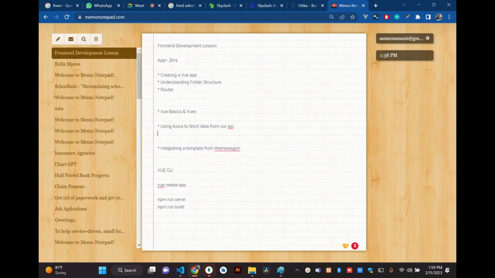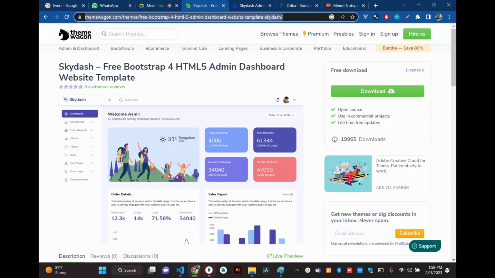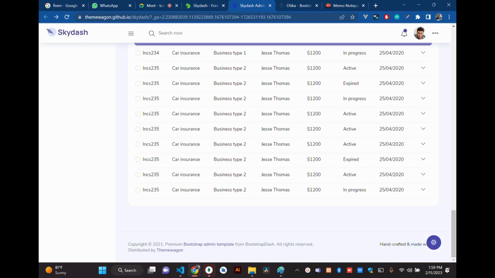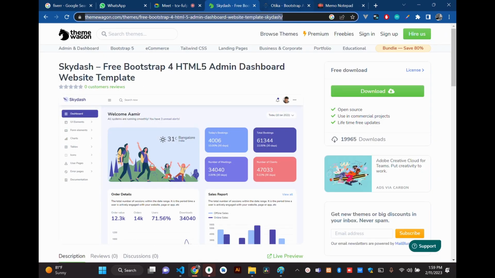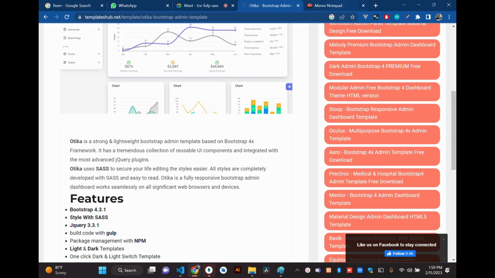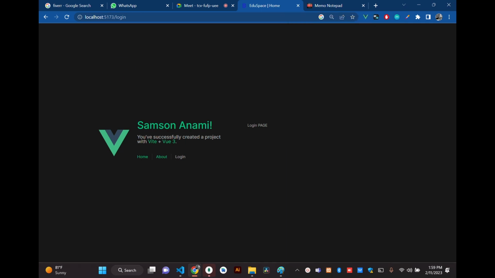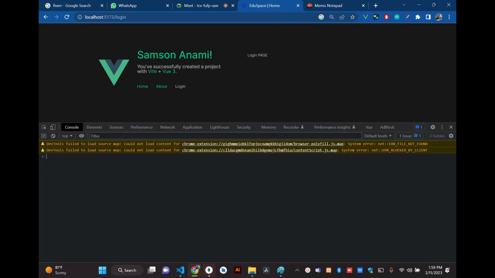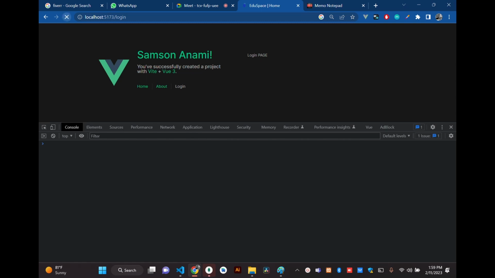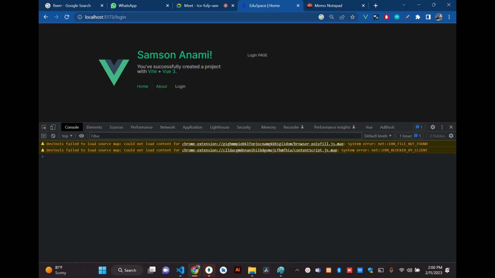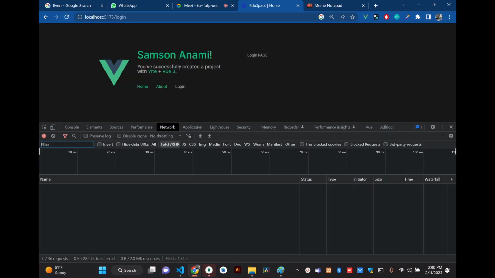Let me remove that, remove this, remove that. I don't need these, because we are done with that. I'll paste this here. So this is my app. Let me inspect. At least we have one view.